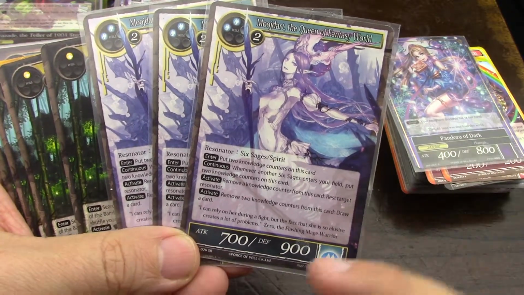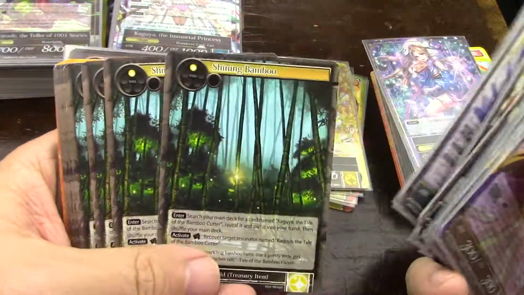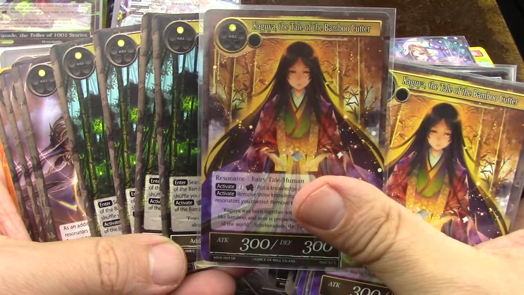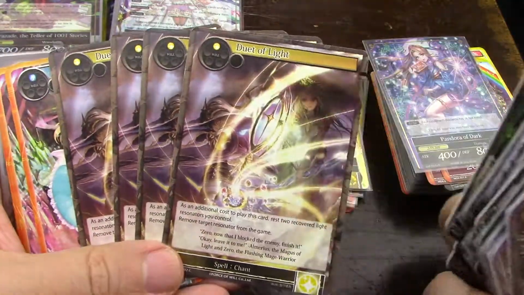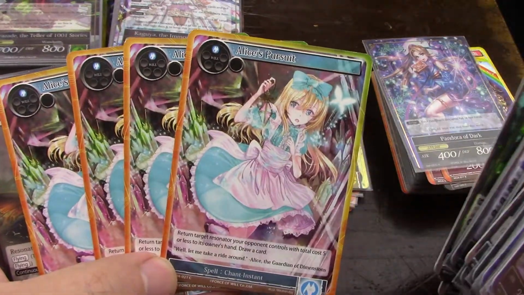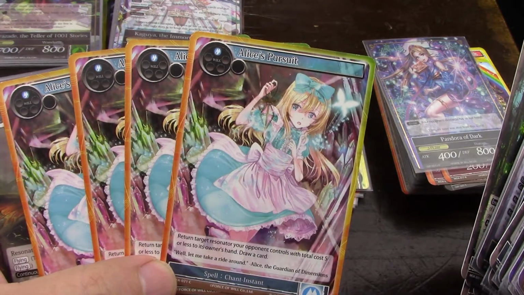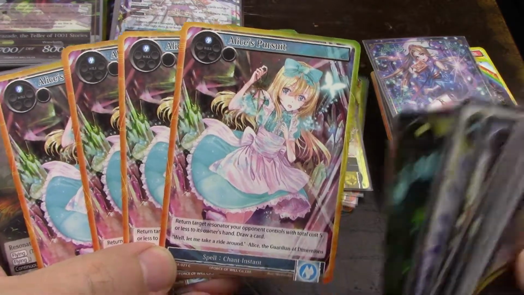So you can either draw a card or rest target resonator. So it's kind of like a control card. And then the Shining Bamboos can fetch, can tutor for Kaguya. And then this card can remove a resonator from the game, so it can banish. And then Alice can return target resonator to the hand that is 5 or greater.